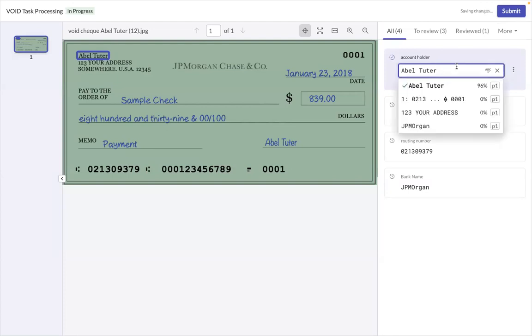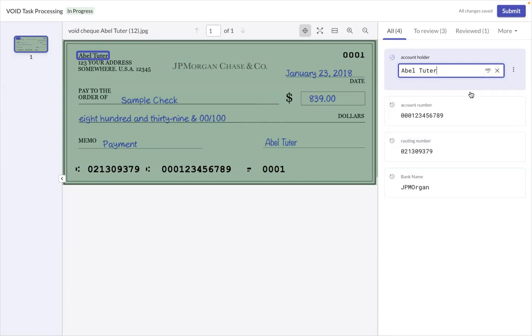But see, if I click on the first key, you can see there is a confidence score. So we can explain this. This is our prediction, the prediction that DocIntel is coming back to us with: okay, the string Able Tutor needs to go in the account holder key. So it's 96% sure that this block of text needs to go in the account holder key. And it's a pretty high score, and I've configured the system to trust. If it's above 60%, we trust the extraction, we enable the straight-through processing.